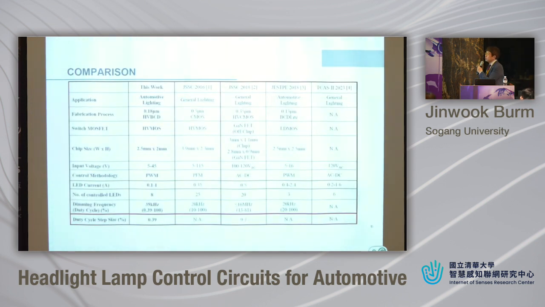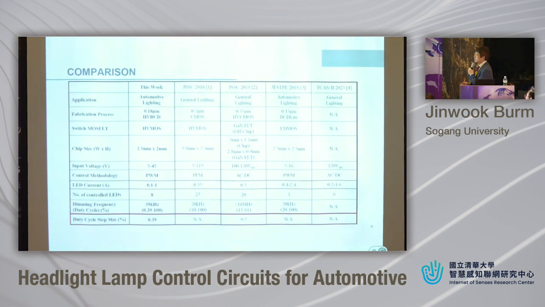So if we compare this work, there are many LED drivers designed previously. We used the 0.18 micron BCD process. The input voltage is varying up to 45 volts. This value is determined by the LED used. We used the gallium nitride LED. Each LED requires about 3 to 4 volts as the working voltage. Also, if you increase the current, the bias across the LED tends to increase.